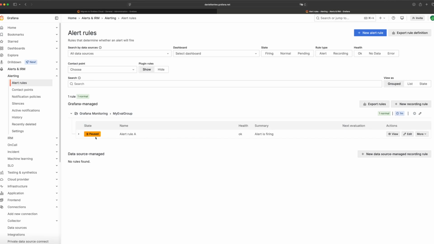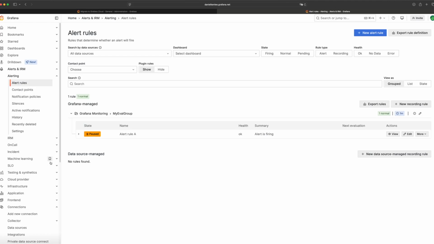Notice that the state is in paused. So by default, the alerting rules will be migrated to the cloud instance in a paused state. This is to allow users to pick and choose which alerting rules they wish to test within the cloud instance. Primarily it is to avoid double notifications from both your self-managed instance and the Grafana Cloud instance. This is configurable. So when it comes to the time when you're cutting over and actually transitioning from your self-managed instance to cloud, you can migrate all of your alert rules in the original alert state.